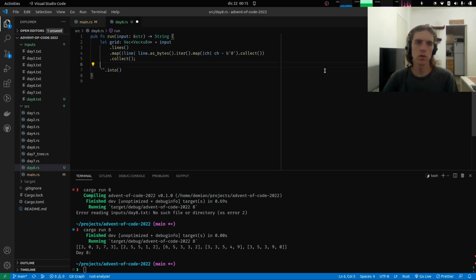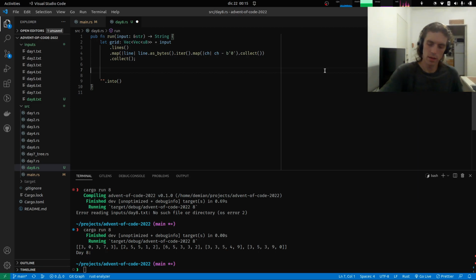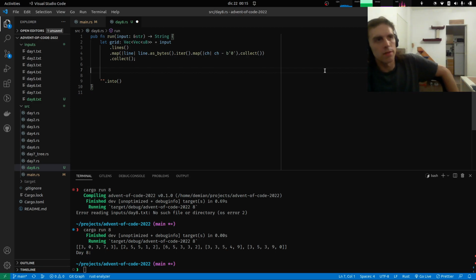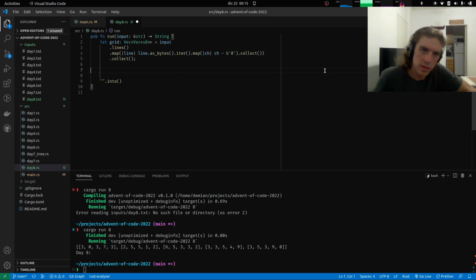Now, what should we do with these? Well, we are going to count things, so I guess we could iterate over all of these things and then do a filter and a count of those things.